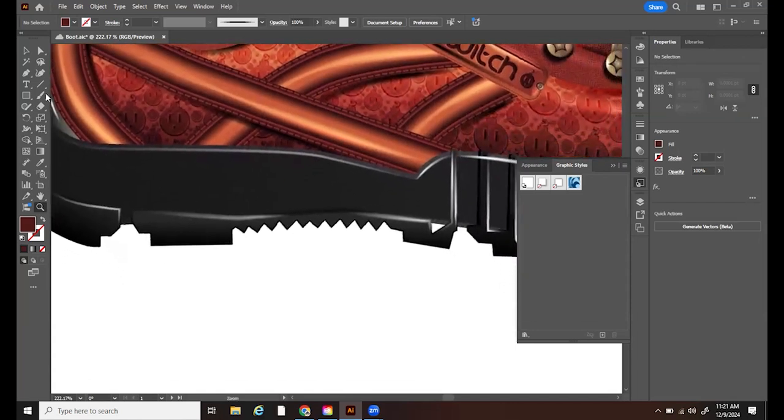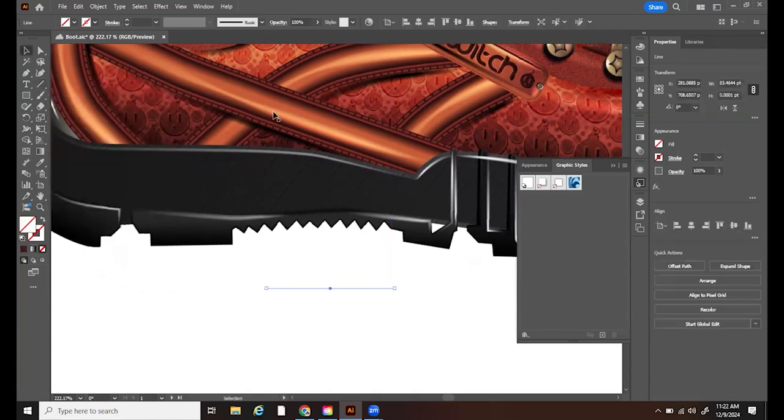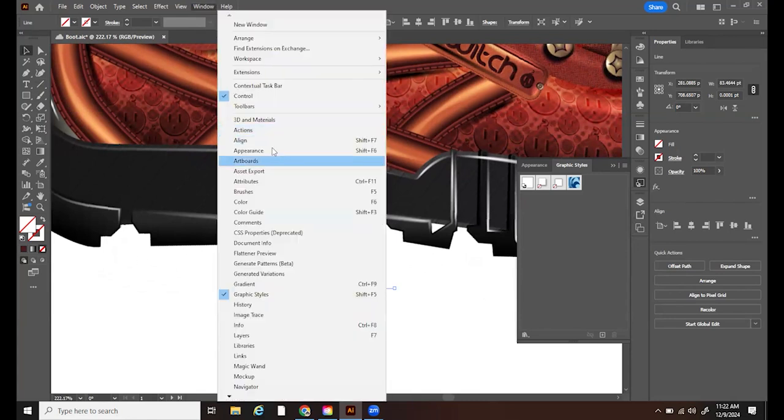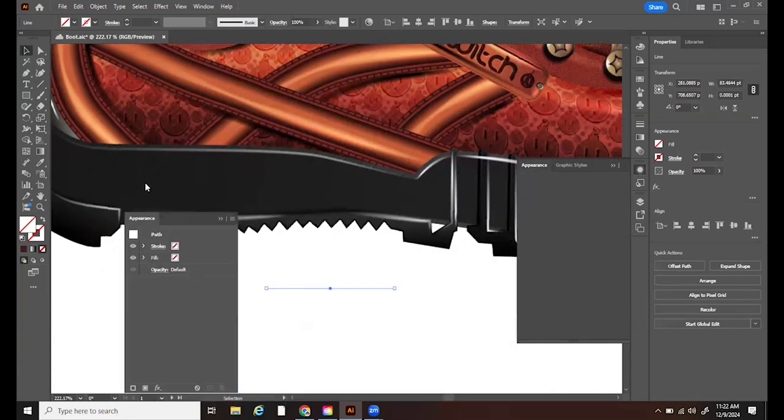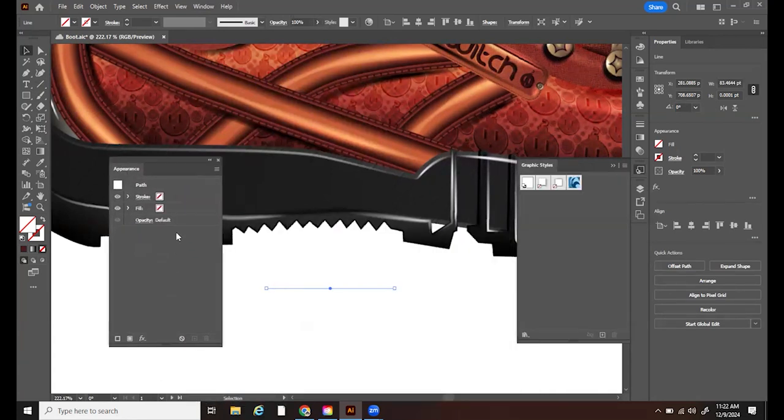So my first thing is I'm going to grab a rectangle tool. Let's make it something like that, just to get the idea from this. And what I'm going to do is apply a gradient to this. So before I continue, I'm going to go to Window Appearance. If you notice here in the Window Appearance, it's going to give you some different things, like what we have for the settings of that object. You're going to see here, you have the stroke, you have the fill, we're using a path.